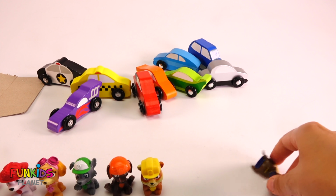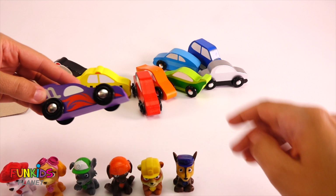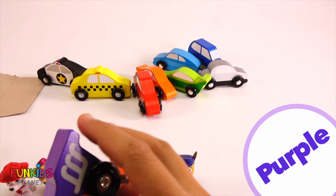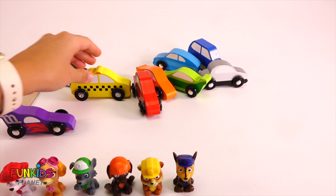I think they were having a race to see who was the fastest. You know what that means. We need to see who's the fastest. So we have this cool purple one with some red flames. Oh, that one's pretty sweet. That's like a for real race car.